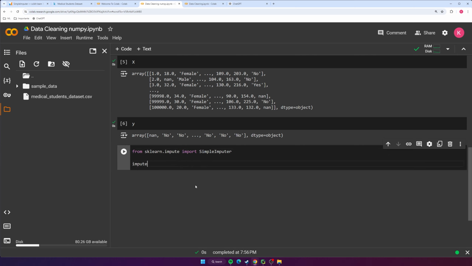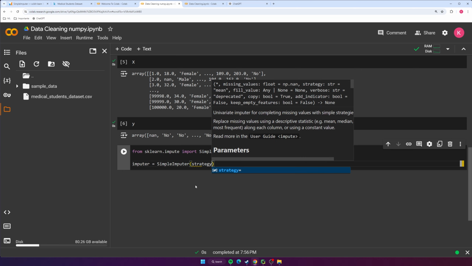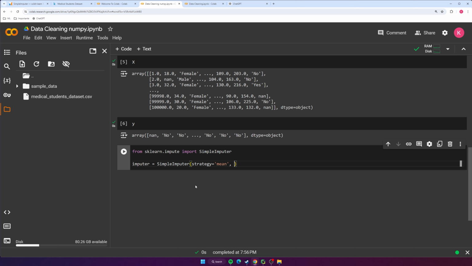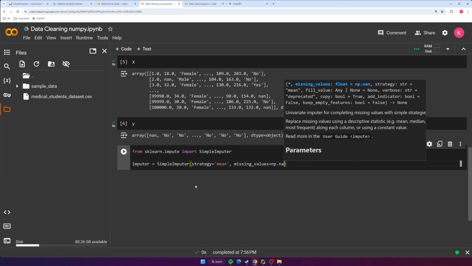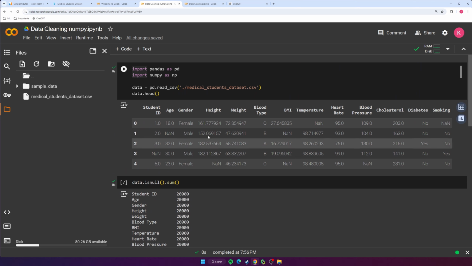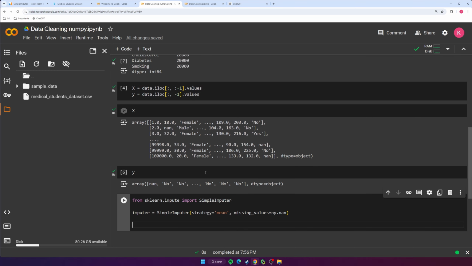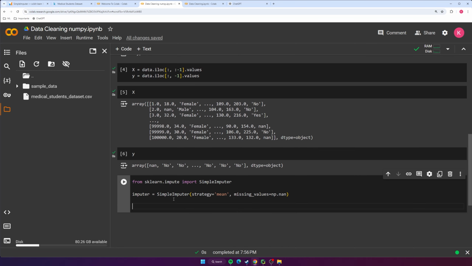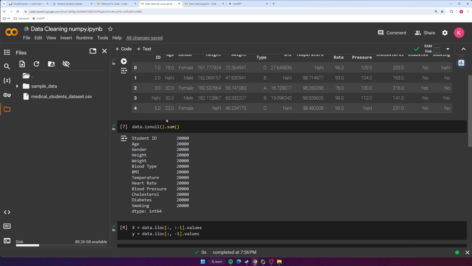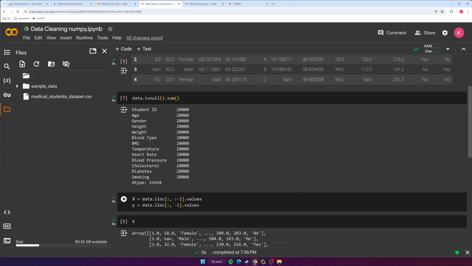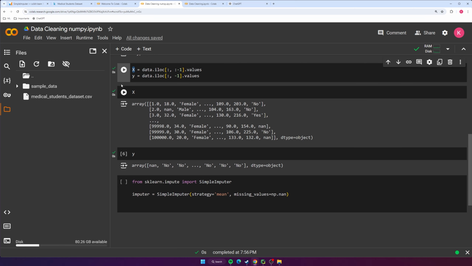Then we're going to create a new imputer equal to SimpleImputer. The strategy, just like before, is going to be the mean strategy, and for missing values we can do np.nan. Now if we want to impute the values for the height and weight columns, before we would just give it the names of the columns for the data frame, and we would just pass the data frame to our imputer. But since we've split our data frame into the x and y numpy arrays, we need to do it on x, right? So the syntax is a little different.